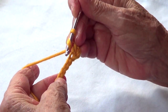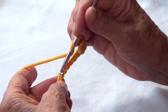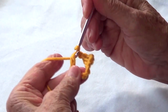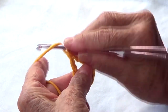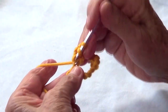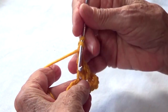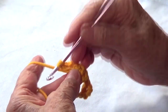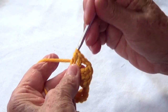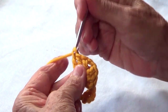and count 4, and on the 5th, 1, 2, 3, 4, on the 5th, I am going to make 3 double crochet. That's 1, 2, 3, chain 2, and on the same spot I'm going to make 3 more double crochet. That's 1, 2, and 3, and chain 1.